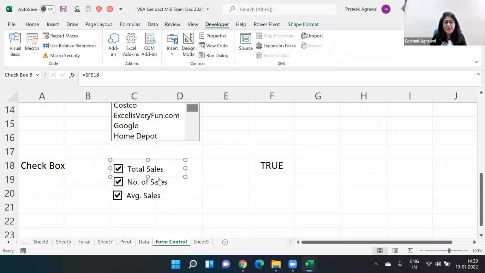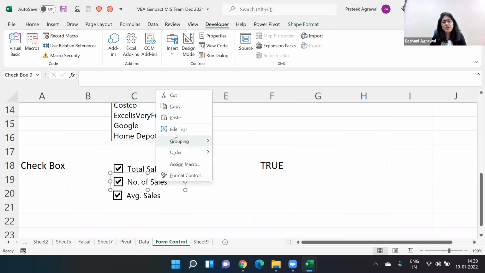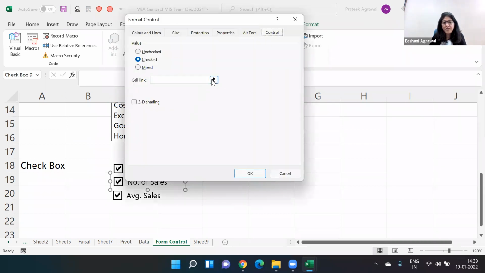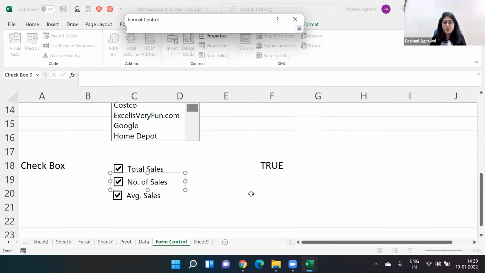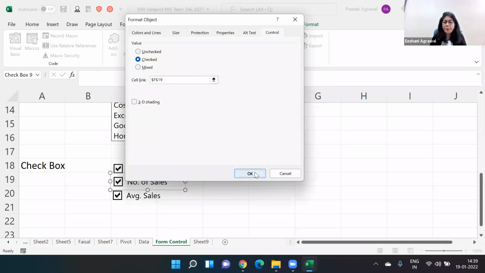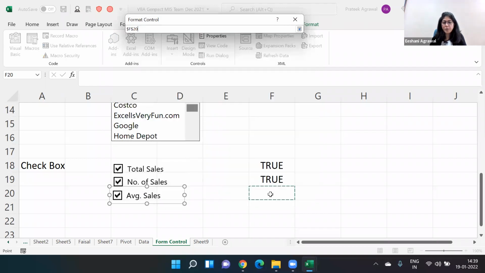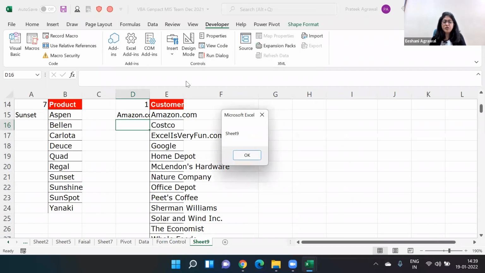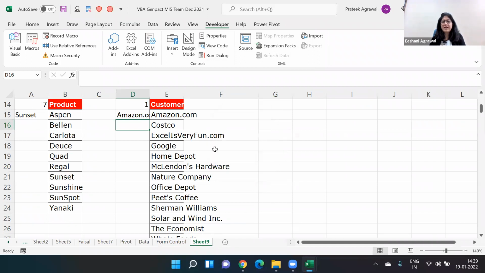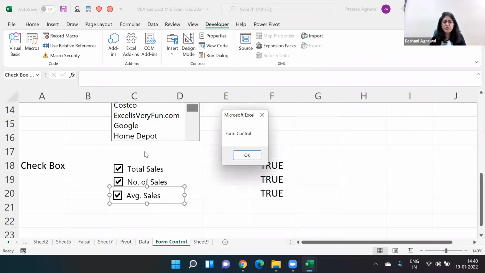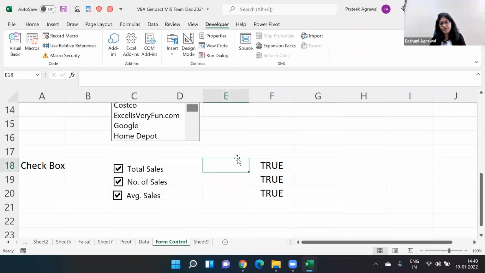Cell links, typically you will never put in the same sheet where you have your form controls, because imagine for the end user it will be very disturbing. Suddenly numbers and true and false are popping up, and he or she doesn't know what's going on. I'm just putting it over here to show you what the output is. But typically we'll create a sheet where all the lists, cell links, any kind of summary and backend work exists. In the main sheet where the form controls are, you should never have these outputs. Now, if I uncheck this, it becomes false. If I check it back, it becomes true.